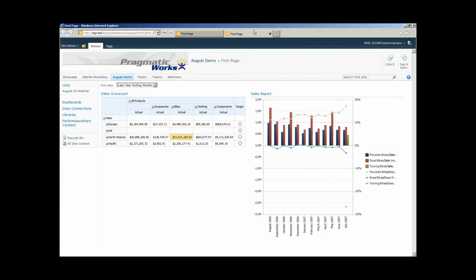What component versions? So it's SQL Server 2008 R2. We're actually not using any of those capabilities. You could be down to SQL 2008 or SQL 2005. I'm using SharePoint 2010 Service Pack 1, but all the things that I've shown you so far will work 100% on SharePoint 2010 non-Service Pack.